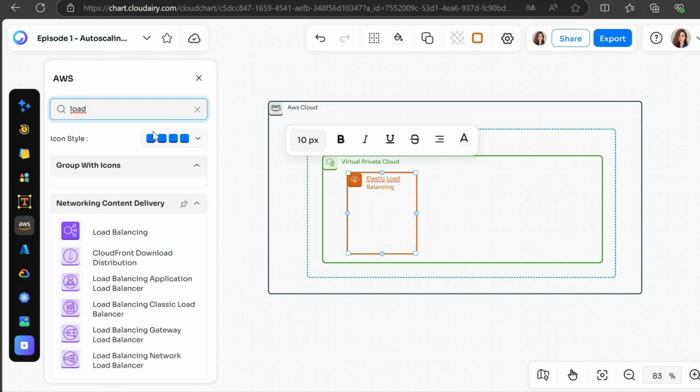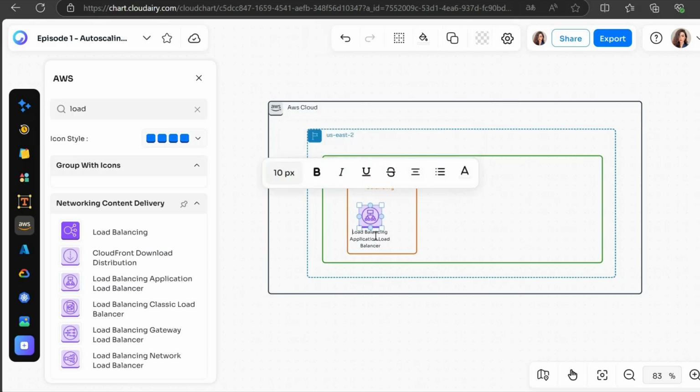And then we'll place an application load balancer here.